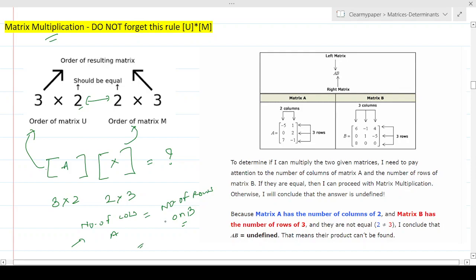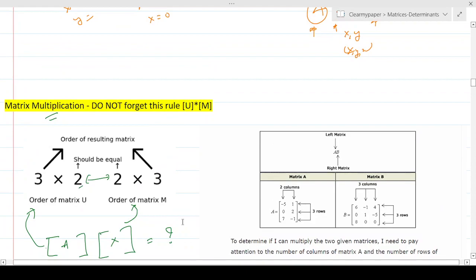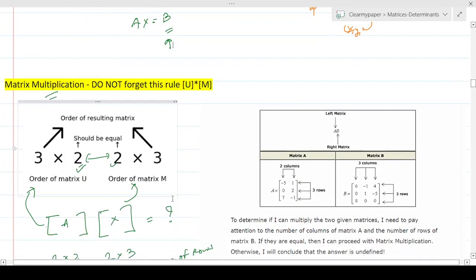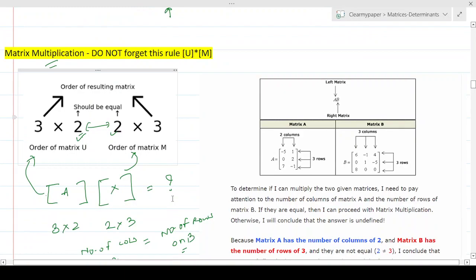After you multiply, in this example, let's say the multiplication is possible. This is matching. How would I know the order of the output matrix? Once we multiply, whatever comes on the other side of the equal sign, say AX is equal to B, how many rows and columns is this matrix going to have? When you learn multiplication, you get it unconsciously, but the rule is that it is the remaining two numbers, not the inner two, the outer two, the 3 and 3, whatever those numbers are.